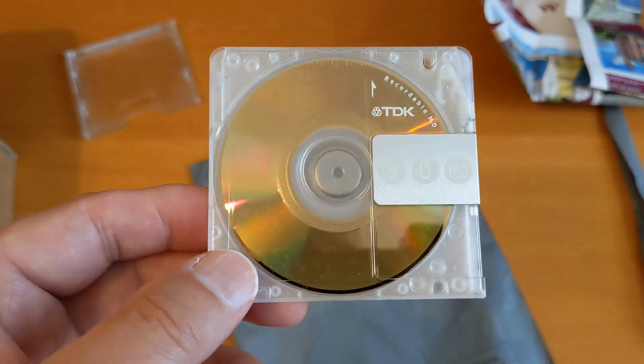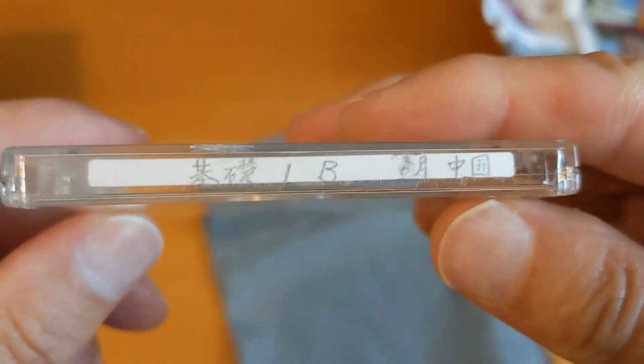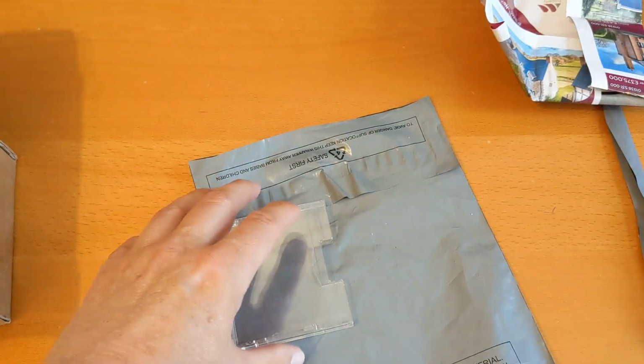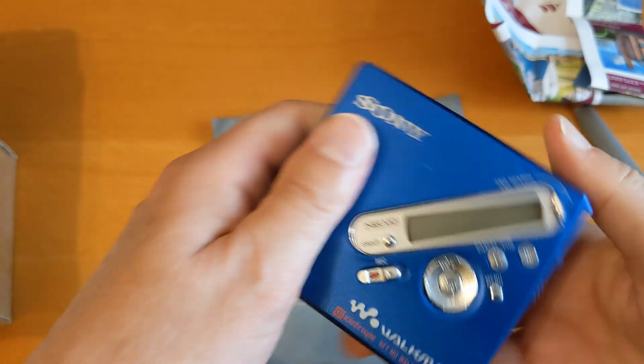So I'm going to shoot the other 2 videos now, but just how it's seen the top of this case. It's got some writing on it, Japanese I would guess, so that's further proof of its authenticity. So let me just get this and see if there's anything actually on the disc.